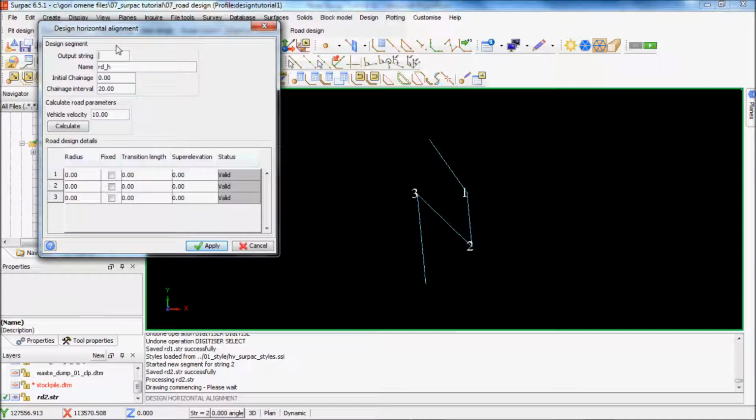I want my output string to be number 5. Change interval 20, that looks good. Velocity 10, we'll stick with that. Okay, you got the points 1, 2, 3 reflecting this. So it's just putting the radius in. With this tight design I've done, I don't think you'll get higher than, yeah, we'll try higher. You won't get more than 100 or even 100. It's difficult on the curves 3 and 2. 1 you can go to 100. We'll try 100, and then I'll put 10 for 2 and put 10 for 3.